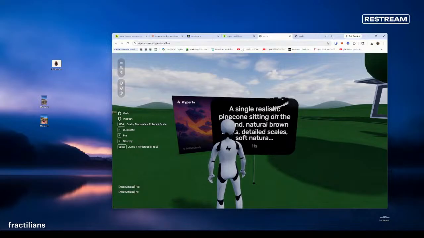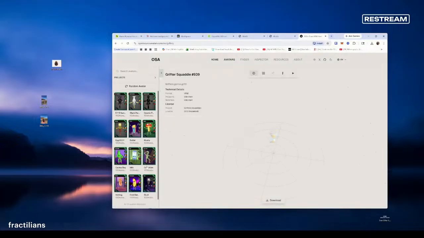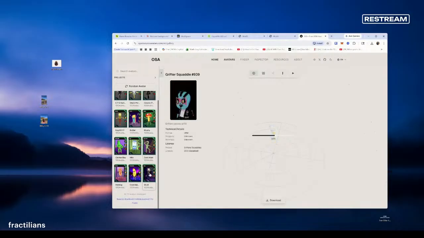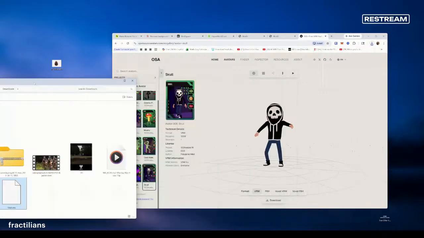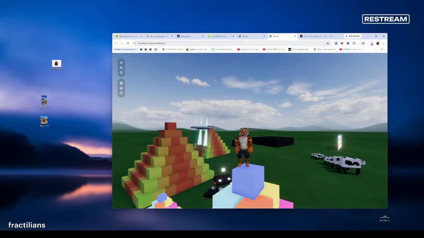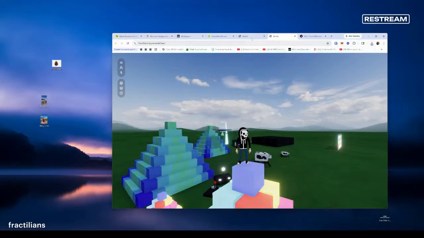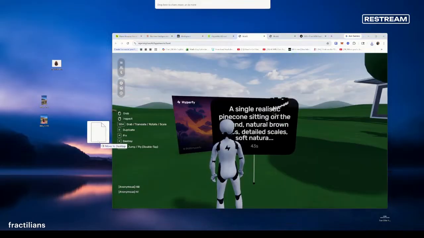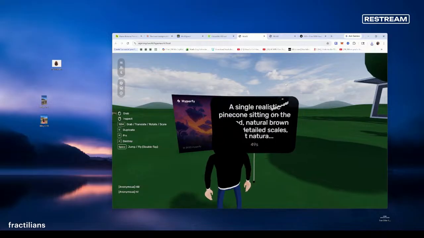So while that's waiting, I'm going to go to one of my favorite sites to get some cool avatars, because I don't want to be the boring old avatar. I'm going to grab an avatar and just drag it in. I love the skull guy. Let's just download that puppy. Okay. And now, as you can see, in this world I'm already the tiger, but if I want to change over, I'm just going to drag that and equip. So now I'm that. Equipped.